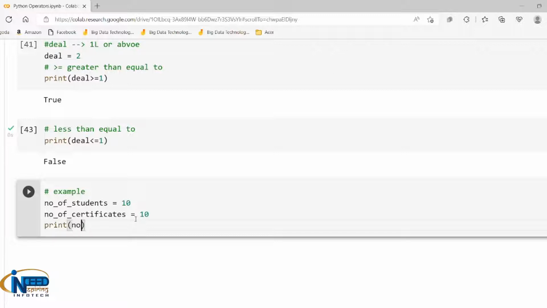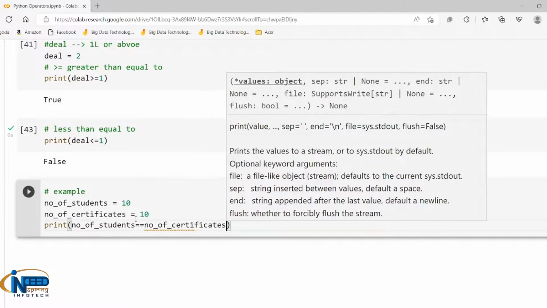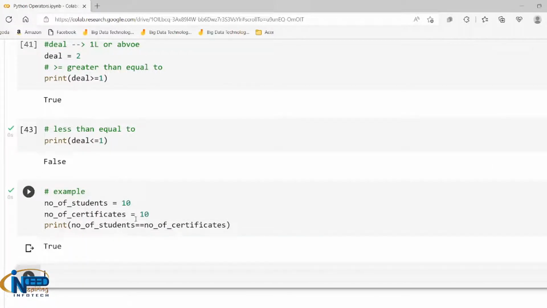Print number of students equal to number of certificates. So what will be the output? The output will be very much true because number of students is 10 and number of certificates is also 10. If both are 10, we are going to get an output as true itself.